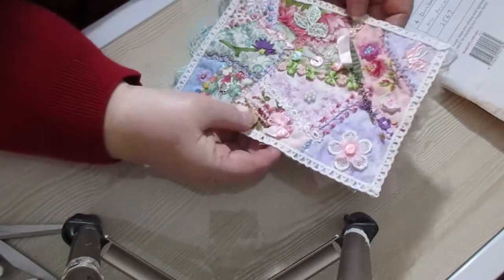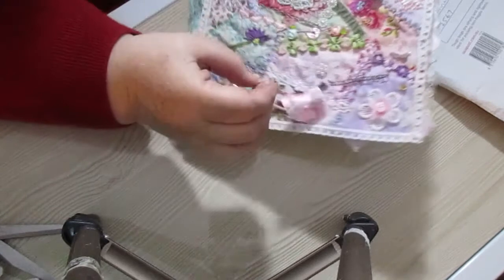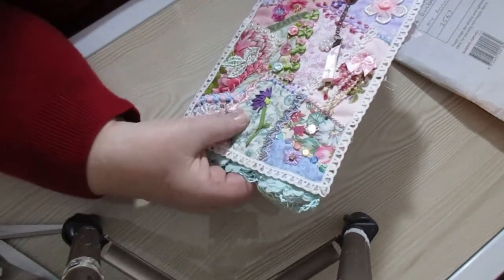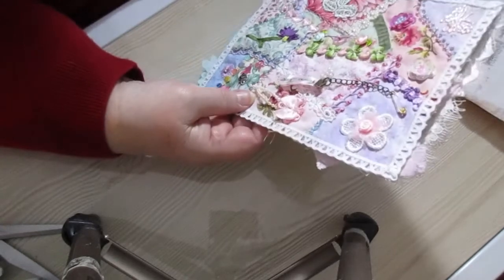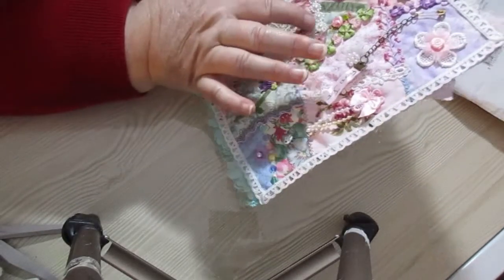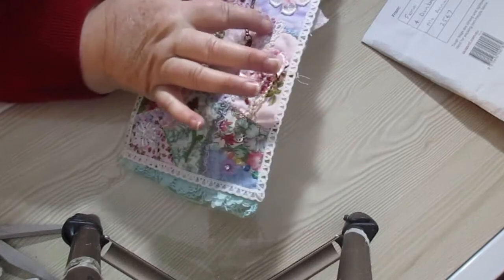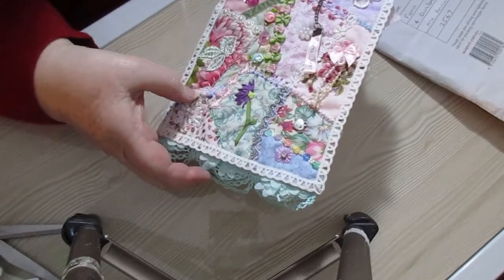Look at this — isn't this beautiful work? I really love this, it's so beautiful. It's one of my favourite things — crazy patchwork. Now the pussycat's crying at the door because she wants to come in — she might have to wait until we finish. She's got beautiful little materials in the background, and there's some velvet — green velvet. I love these bows and French knots down there, and that really really nice piece of trim.